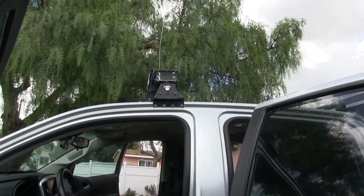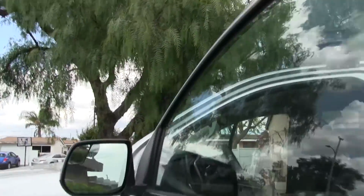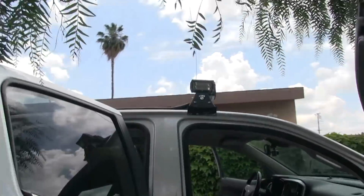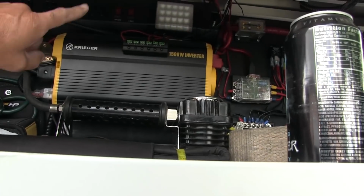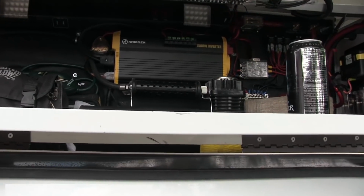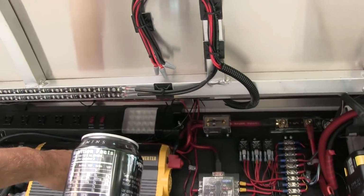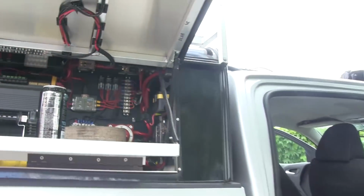Lighting, my lighting worked great. What I used around camp was those lights on the roof when we first got there. Lit up our camp area Saturday night, because we only camped out Saturday night. And those lights run off the auxiliary battery, and so does my inverter. So I got the inverter fired up, had to plug in my cameras to get them recharged. And then once we got camp set up, I shut those big floodlights off and just left one of these on up here. The orange lights to keep the bugs away, because it was attracting all the bugs.